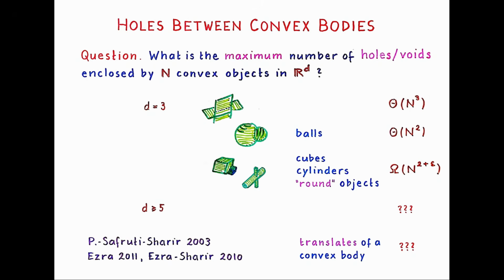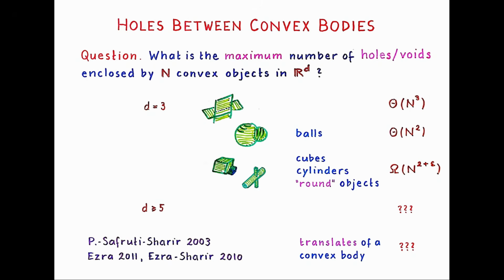In high dimensions, all of those ideas sort of break down. But so this is not really satisfying. It's okay that there are nice results, but you remember in the plane there was a general result not just for balls, but for fat objects. So I'd like to have something like that. And the first conjecture was that if our objects are translates of the same convex body in 3 dimensions, then already the bound is like for balls.